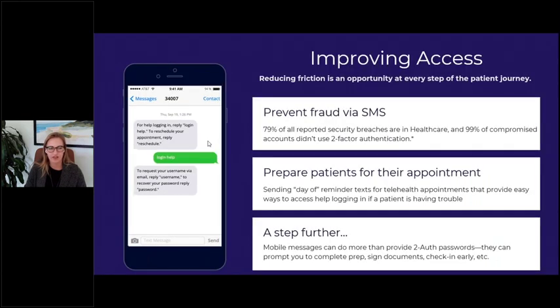Yeah, off of that, I would just say we consider appointment reminders right now to be sort of like the first generation of communications in the industry, but there's so many areas you can expand beyond that. And a lot of these different expansion opportunities are all around the question of access that we're talking about here in the slide. So for example, if you're not using two-factor authentication to get people that secure access to their health portals, then you're obviously exposed to risk. It's a really easy way to add that extra layer of security.